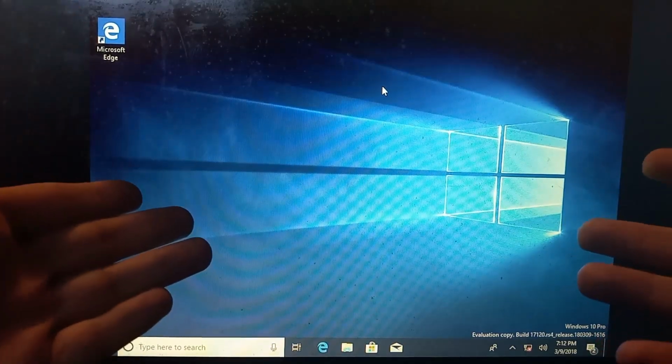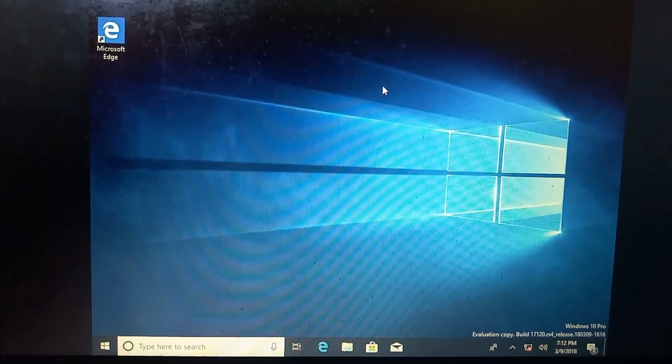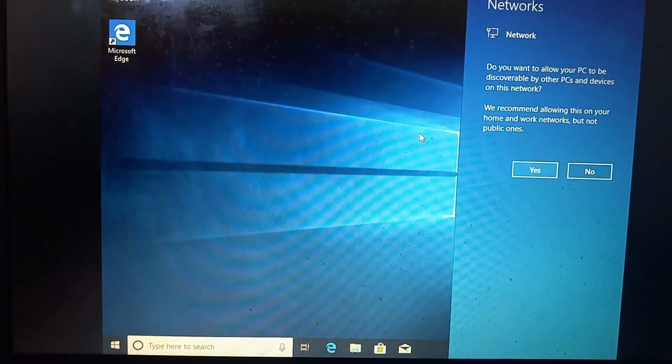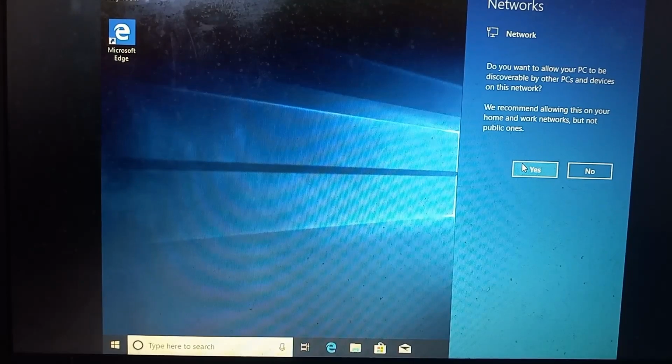Now with the OS installed, let's check some fun stuff. But first, we gotta do one thing. Nothing bad so far. I'm actually able to connect to the internet.